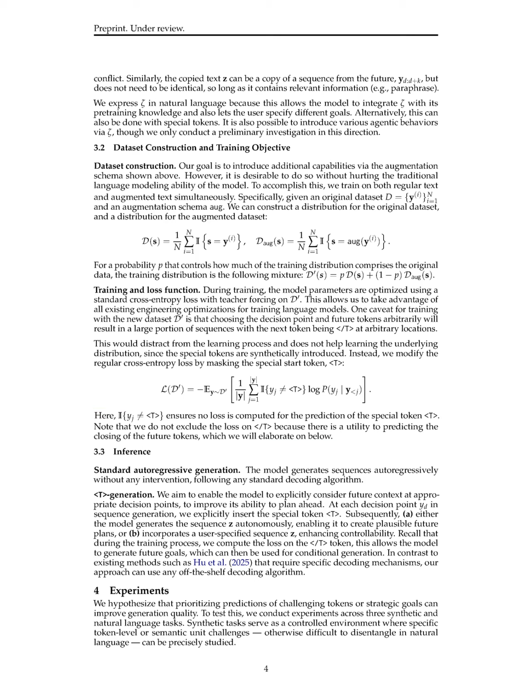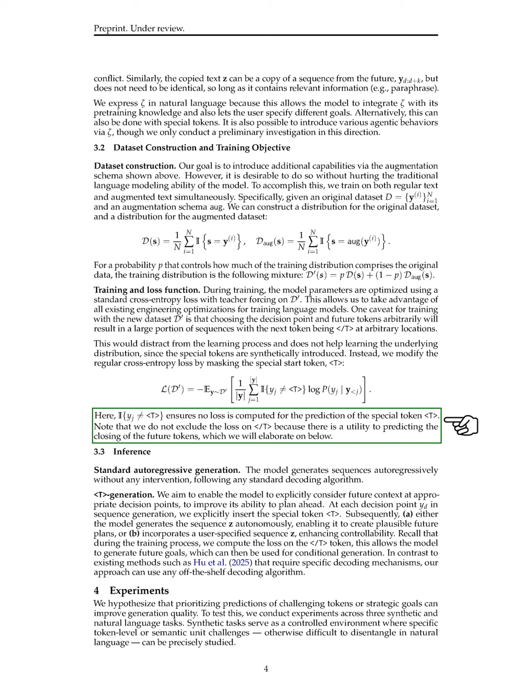Section Summary. In this section, we introduce a data augmentation scheme for decoder-only transformers that involves inserting flexible sequences of tokens into existing sequences, which can enhance model performance by providing additional context. We also discuss the construction of a training dataset that combines original and augmented data while ensuring effective learning through a modified loss function that accounts for special tokens.